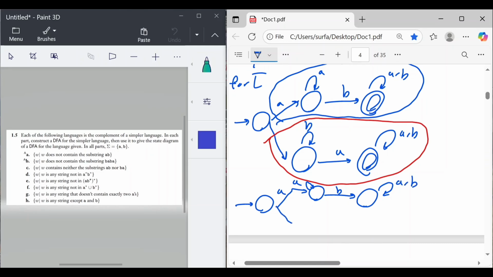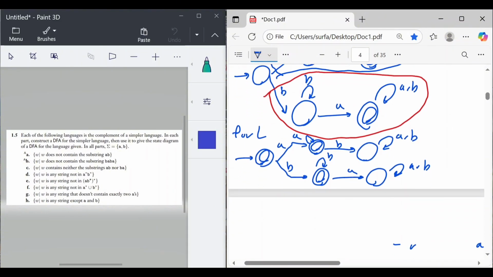And if we start with B here, actually, yes, here B and here B, we have these transitions, and we must replace all of the states. So our new acceptable states are these ones. And yes, this is for L, and that's it.